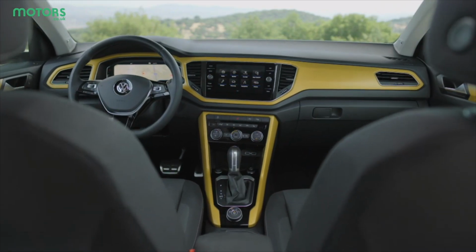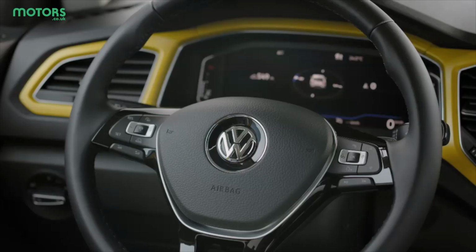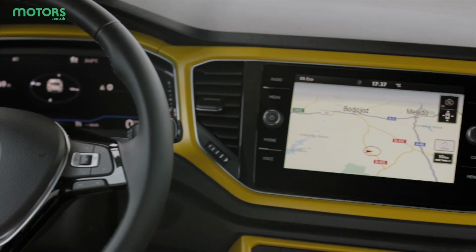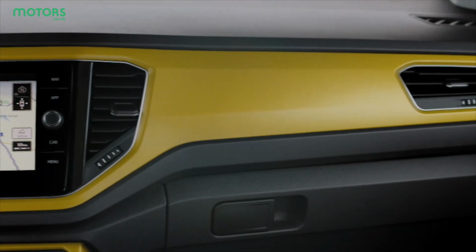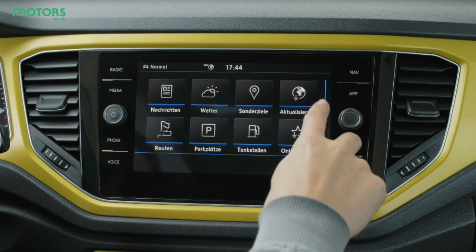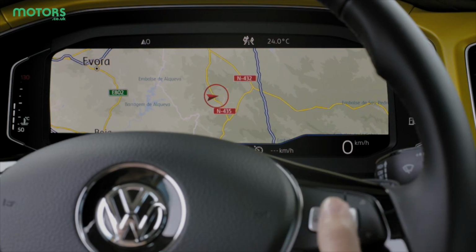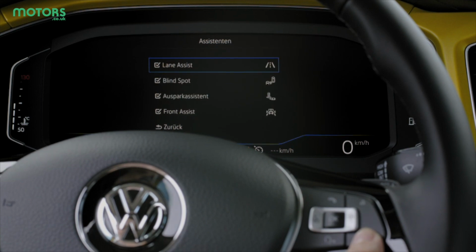Anyone familiar with a Volkswagen Golf will easily be able to navigate their way around the functions on the dash. Most of the functions are managed through an 8-inch touchscreen infotainment system which manages your satellite navigation, Bluetooth settings and DAB radio, and it's also Android Auto and Apple CarPlay compatible too. The system is really intuitive to use and much better than the one in the latest version of the Golf. There's also a brilliant digital cockpit, but this is an optional extra.